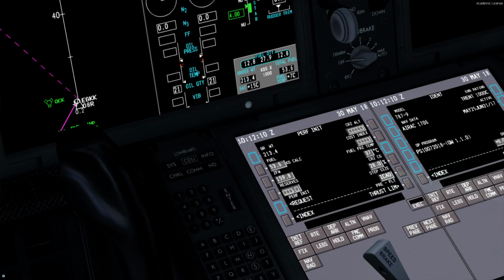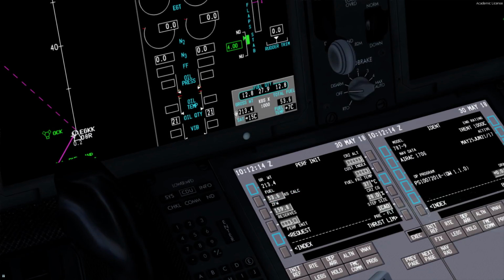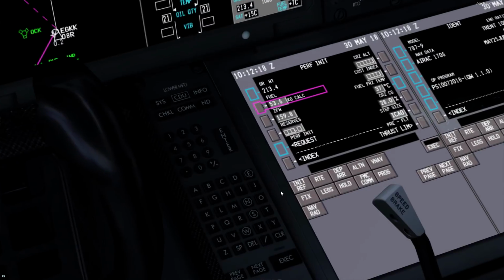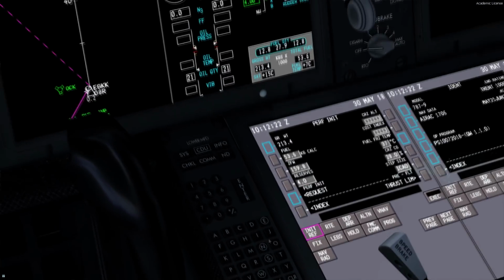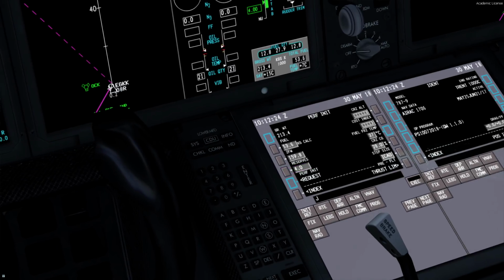So they are now loaded in here. We have 53.6 on the display here, and we can see we also have that here as a total fuel. So we can just add 3.4 as reserves, no, 4 I mean. And cruise altitude for today, we are starting initially at 360. Then we will probably do some step climbs on the way.